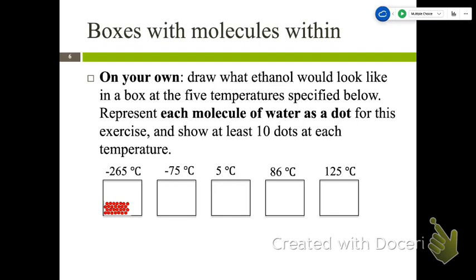So how would I draw this to be accurate? What would it look like? Pretty much the same. The image would be, let me do it a little bit bigger, pretty much identical. The other thing that we see sometimes is that people think that when it's warmer, it defies gravity and starts floating up. In this first image, this is a glass box, and gravity is pulling that solid down to the bottom, and they are compact.